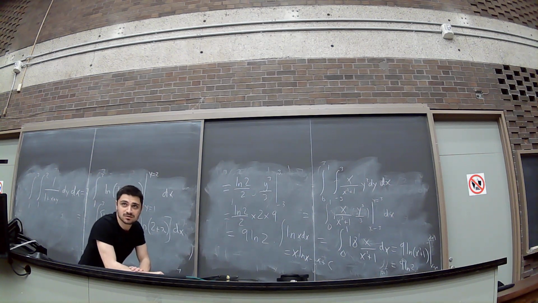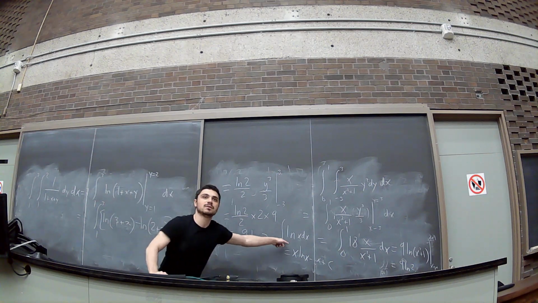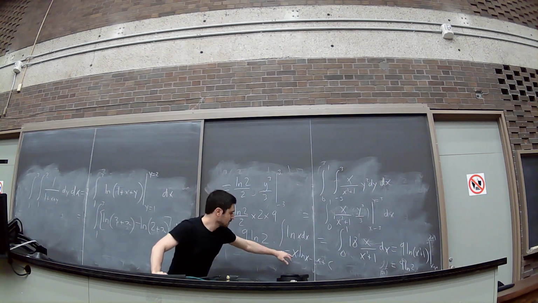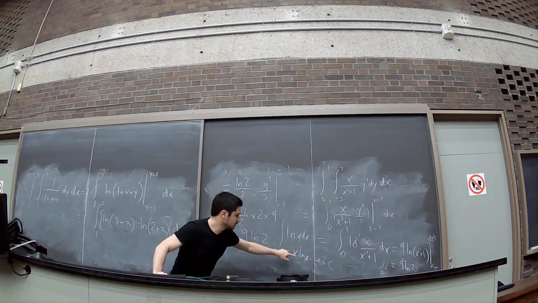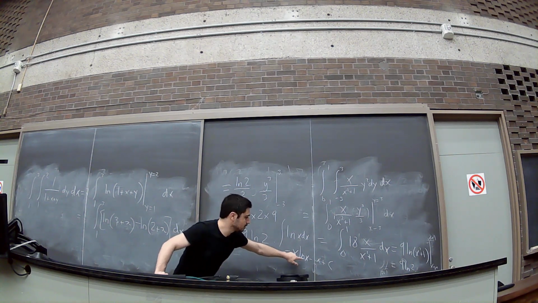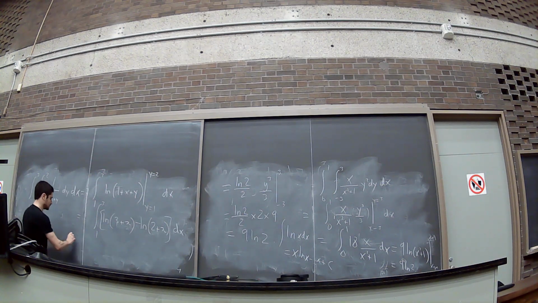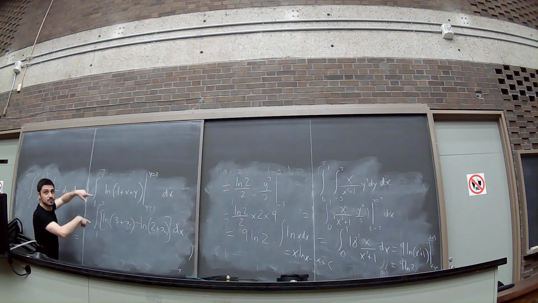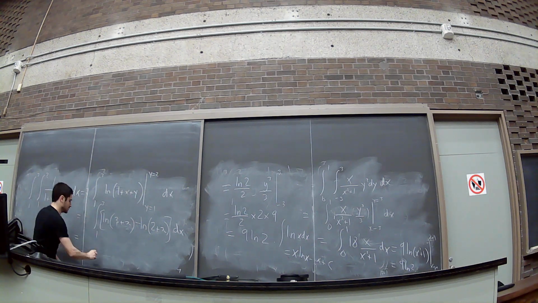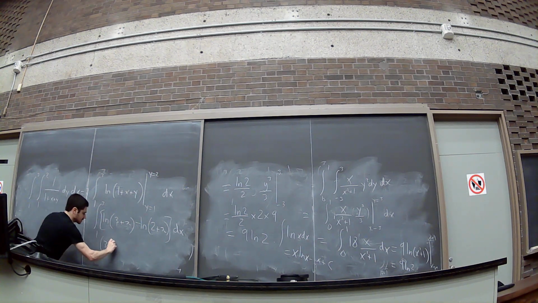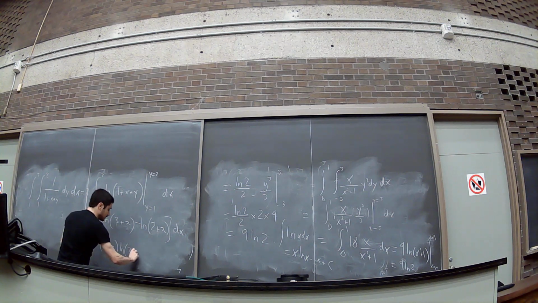How do you check your answer is good? Just differentiate the bottom. I mean, you can do it by parts, right? 1 times ln x. Differentiate the bottom: 1 times ln x plus 1 over x times x, 1 minus 1, you get ln x. Okay, great. And here it's the same thing, right? Let's hope I got it right. Does the answer seem right to you? Great. So this is just 3 plus x ln of 3 plus x minus 3 plus x.